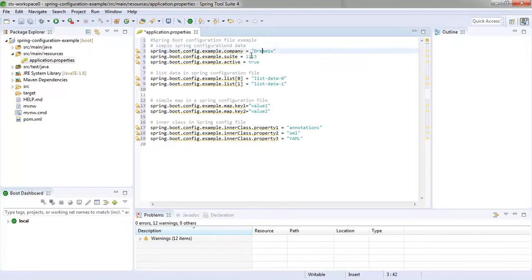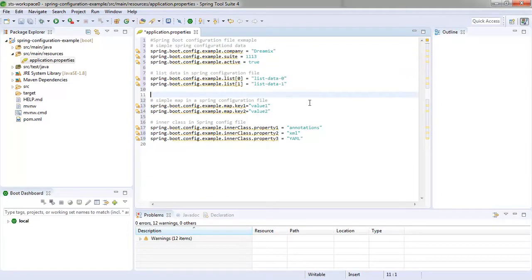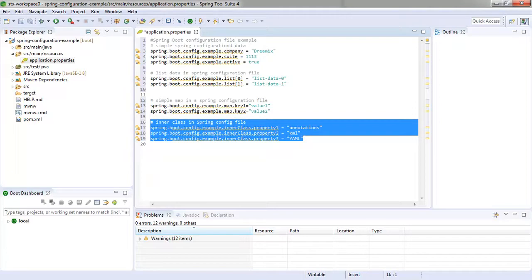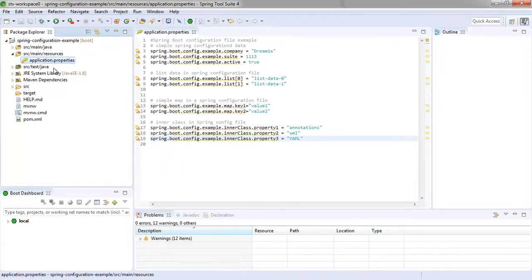It's your basic string fields, right? But look at this. We've also set up a list, so a couple of fields that are supposed to be part of a list. I think that looks interesting, something that you don't always see in your property files. Here we've even got maps, key value pairs. And something that I'd never seen before, but Nikolay introduced me to, was the idea of actually setting up an inner class through property files. And so this is the basic property file here. I'm going to save that. It's application resources right under there.